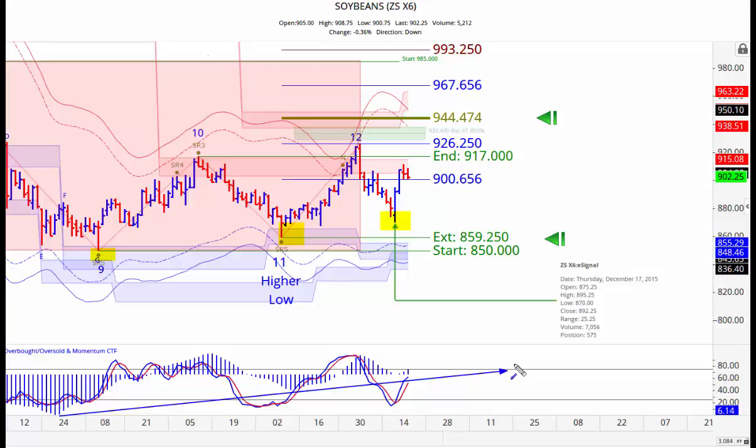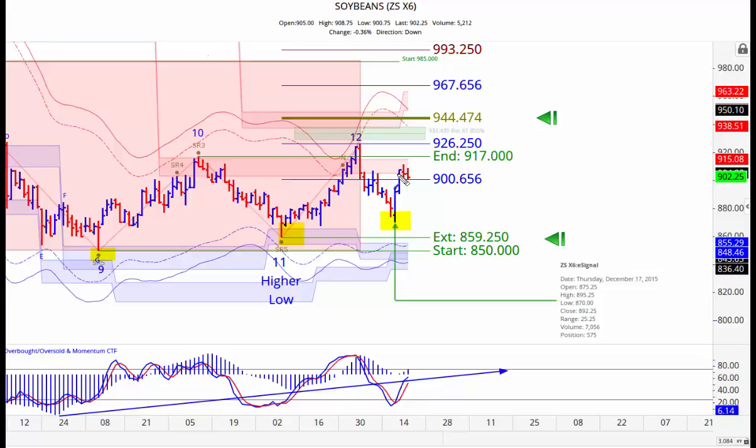In a similar fashion, what we'd be looking for is this December 17 low that came in at the price level of 870. Given where prices are right now, if this contract is able to get through the 926 and a quarter or 926 half level prior to breaching this previous low of 870, we would anticipate that this market can go to 967 and three quarters and possibly even as high as 993 and a quarter with regards to its movement and price action.